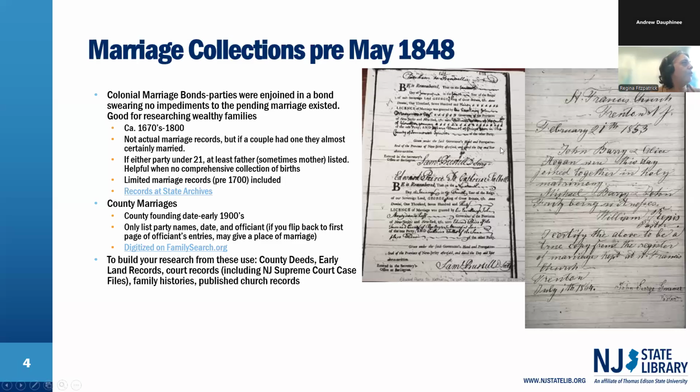So you will likely get one parent's name on the back if either party was under the age of 21. Again, I mentioned that the language here is very boilerplate. You can see it's a printed form with spaces to fill in what little details there are. Regarding the bride and groom, it gives you their place of residence and their occupation. In this case, the parties are Edward Pierce and Catherine Talbot. For Catherine, we know that she lives in Burlington County and that she's a widow. So we know from that that Talbot is her first married name. So maybe from that we can start looking her up in other places and get some more information about her.